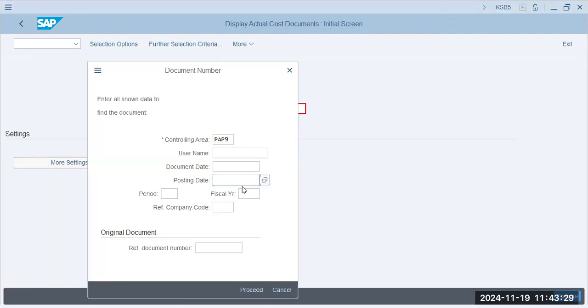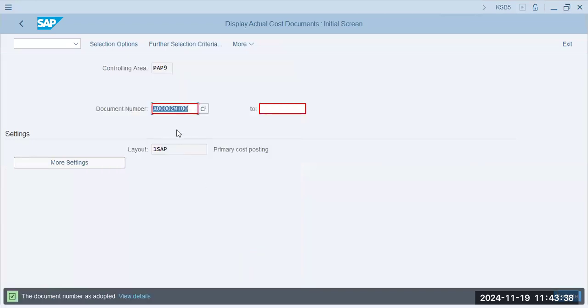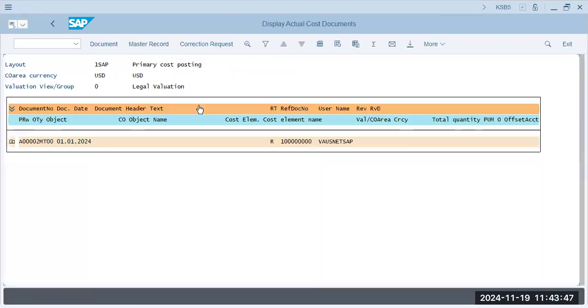Posting date is 01, 01, 2024. Proceed. Okay, we have a document number that was just posted, and it picked it up because it did not have a list, but only one document was updated.